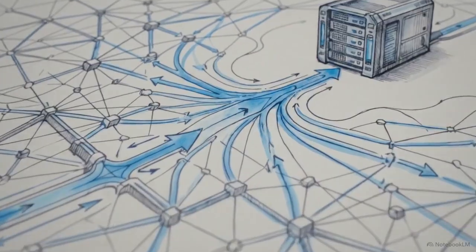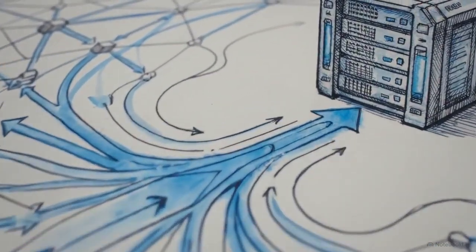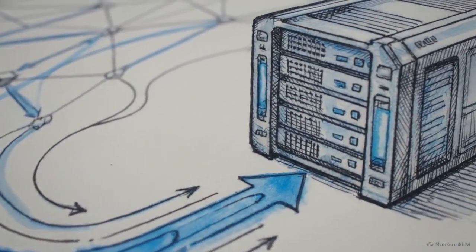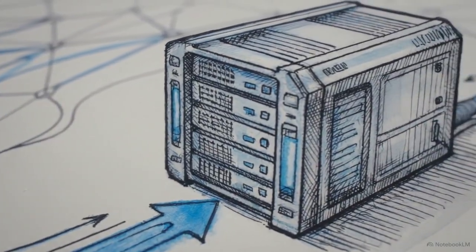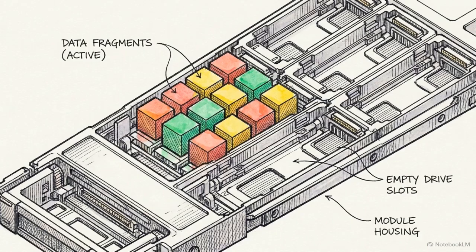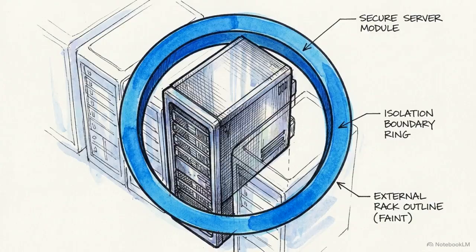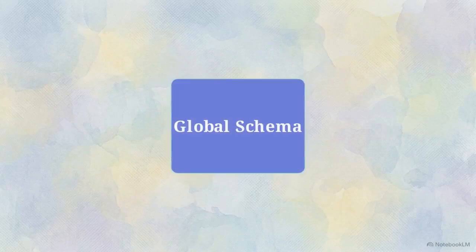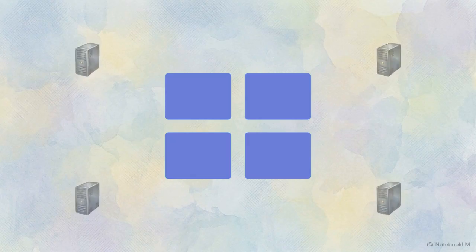Once the allocation strategy is set, we move from the high-level geographic network topology down to the physical hardware of an individual site. This brings us to the final step of the top-down pipeline, designing the local physical database schema for each independent server. These local databases are now configured. They house only their specifically allocated fragments or replicas, operating completely oblivious to the rest of the network outside their walls. We started with a monolithic global schema, sliced it into fragments, traversed the network, and landed inside a local database.